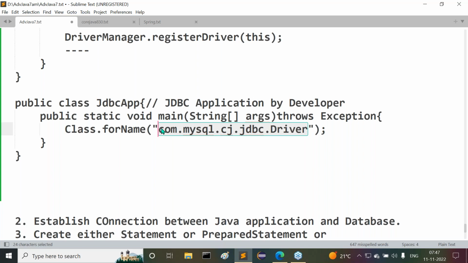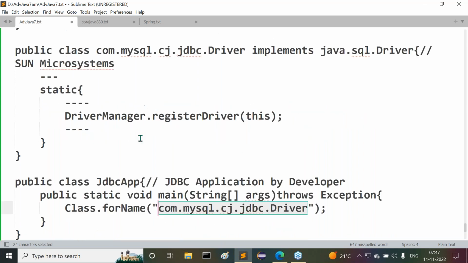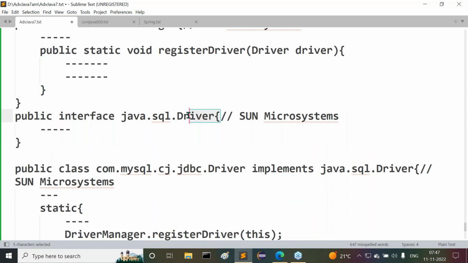Sir, are all of you getting my point or not? So this is an example of the real meaning of abstraction. This abstraction is possible because of the Driver interface only. Sun Microsystems has provided the Driver as an abstraction. On the basis of interfaces only, Sun Microsystems has provided the total abstraction content about JDBC.